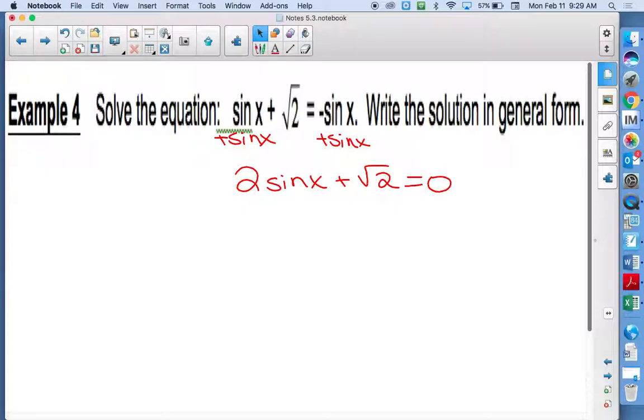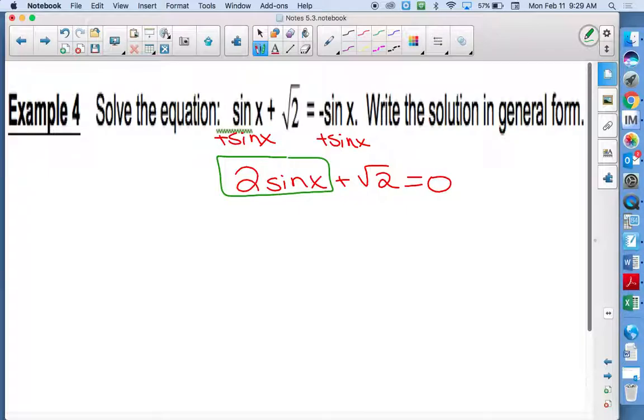Did you do anything else? I wasn't sure what to do here. My first instinct is to square things, but I feel like that's not the right way to go. Morgan. You subtract the square root to the other side. Yeah, so because this is just one function, Grant, you could square things, and we could square both sides. That just adds things to the problem. We're actually going to do that tomorrow to help us solve. But because it's just one function here, we can isolate that function as if this said 2x.